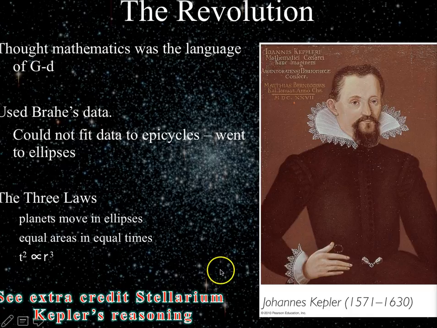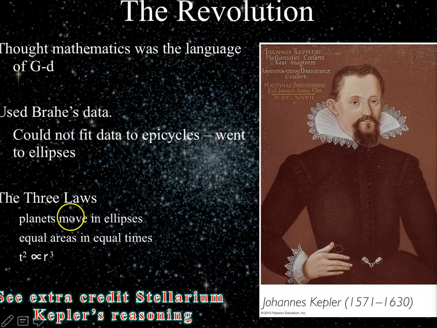He basically had to figure out where the Earth was relative to Mars, and then he figured out where Mars was relative to the Earth. Now it turns out that you can do this. You take enough data and you have enough handles to make this thing work. Pretty amazing stuff. So we have Kepler's 3 laws.